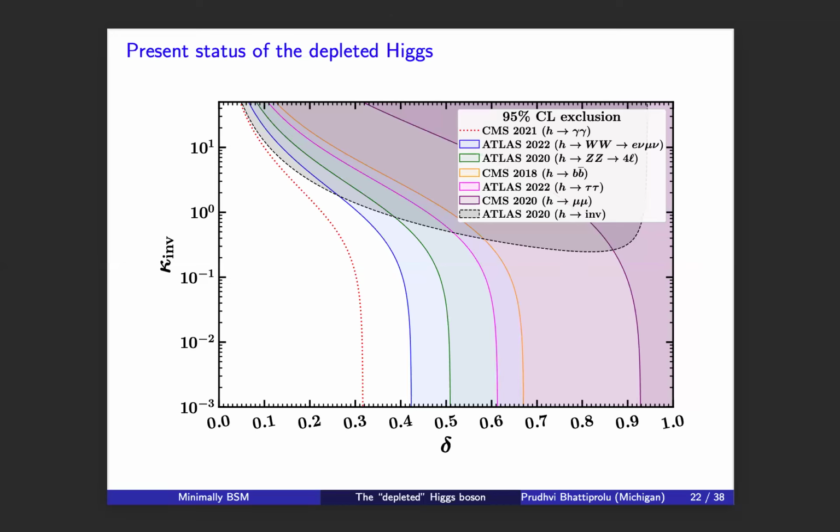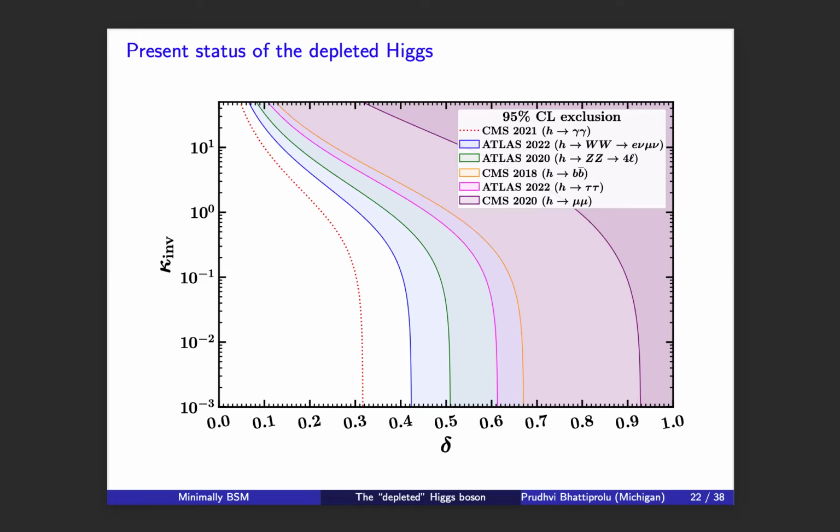Sorry, can I ask a silly question? You might also address this in a couple of slides, but if I want to think of these two as independent things, can I do so? For instance, the standard model Higgs decays primarily to bottoms, which has a reasonably small Yukawa, and I see there's a factor of 10 there for kappa inverse. So I'm trying to think of how I could have a small delta but still have a large kappa inverse. If I have a large Yukawa of my new singlet to some dark sector, then that's how I can have these two be kind of independent.